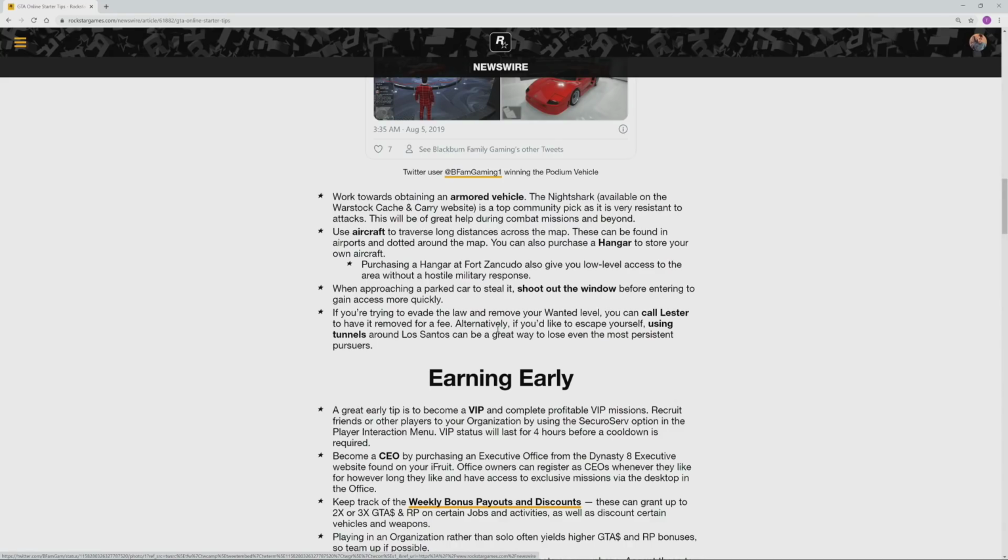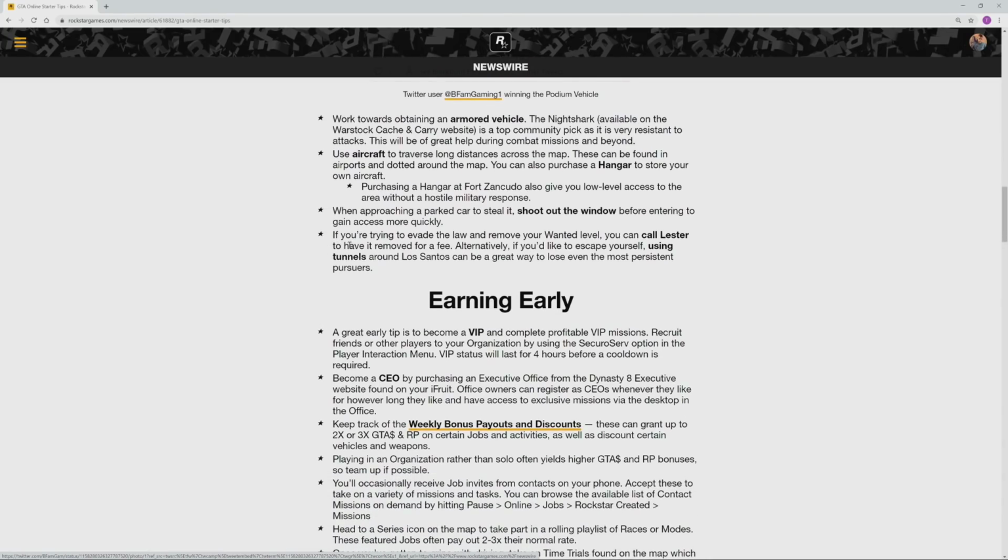Alternatively, if you'd like to escape yourself, using tunnels around Los Santos can be a great way to lose even more. Yeah, you can use Ty's tunnel, the tunnel that I use. It's right there by the building that's being constructed. It's like a subway tunnel. Not even a subway, it's like a trolley car tunnel. That works every single time, and it's easy to find as well. You just look for the giant building that's under construction, and it's right there on the north side of it.